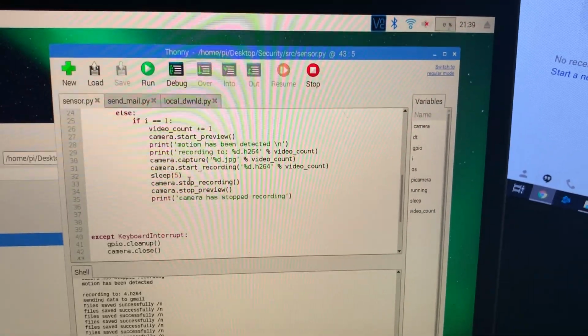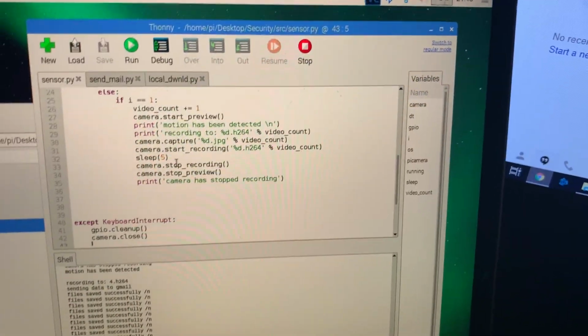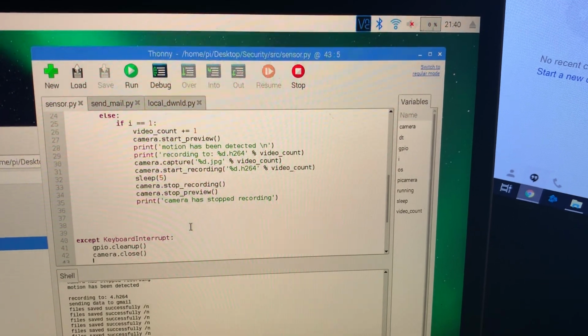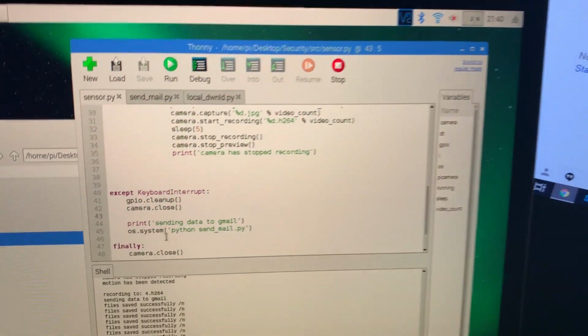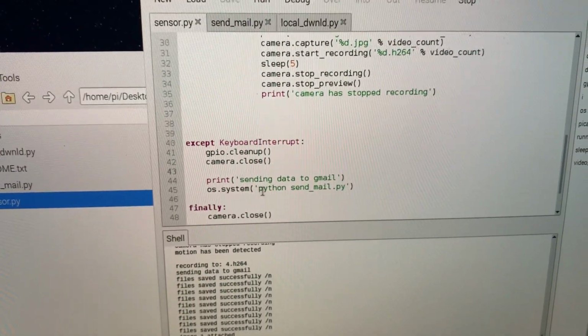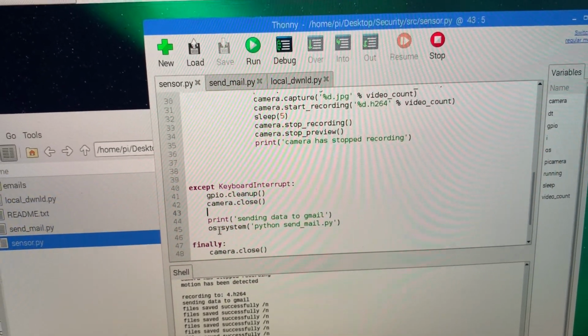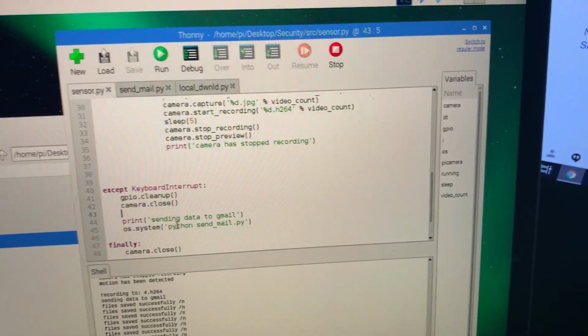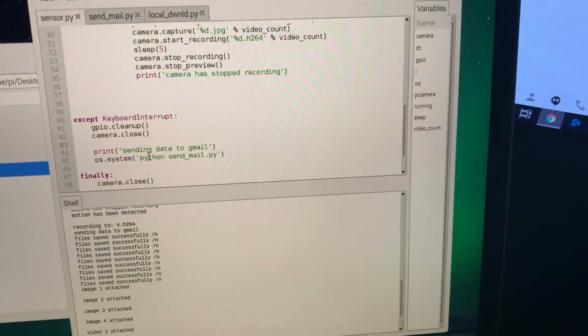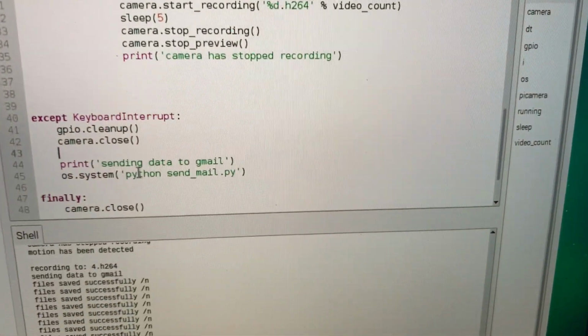It will take a picture, take a recording, and once it's stopped with a keyboard interrupt, it will use os.system to open the next Python file, which is send mail.